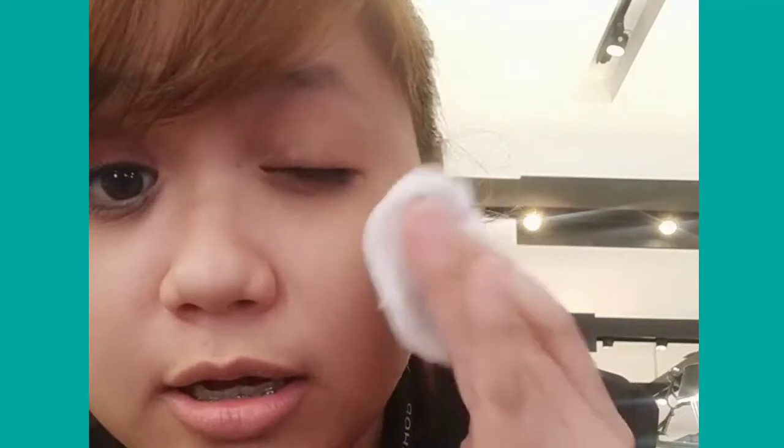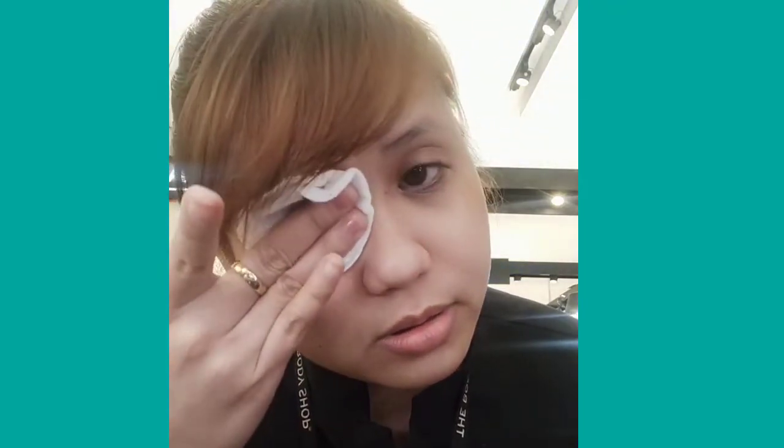So, I'm gonna try in the other eye. Diba? Tsaka hindi siya messy tingnan. Ganun lang siya kadali. So, I'm gonna try the other eye. Ganun ulit siya. Pe-press mo lang siya ng ganun. Press mo lang siya ng mga 5 seconds. 1, 2, 3, 4, 5.